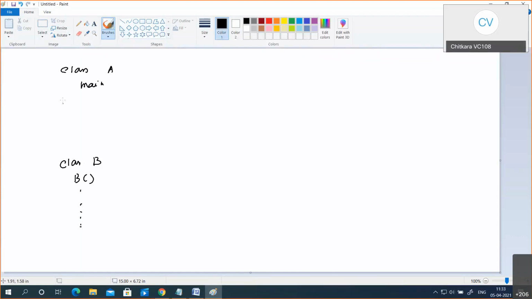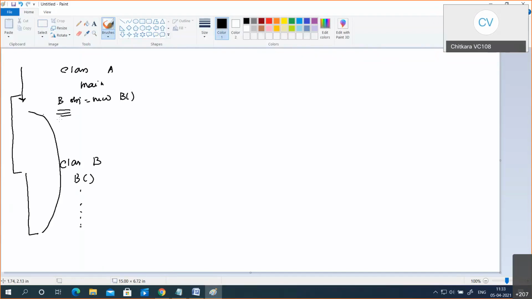In the main, I create an object of class B. The thread starts from here. The same thread comes over here, executes this particular code, and execution is done. It goes back over here, and the remaining statements of A will be executed. Single threaded application.